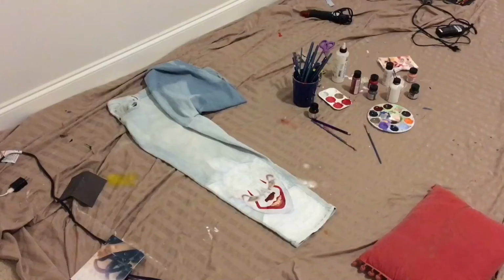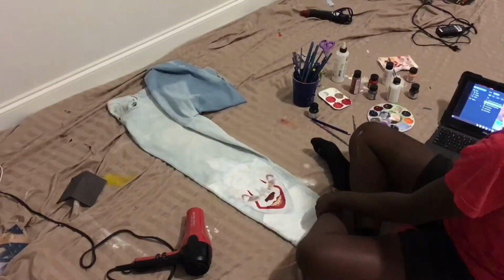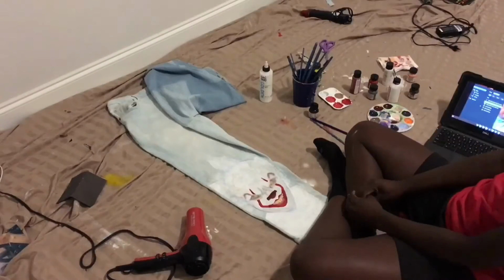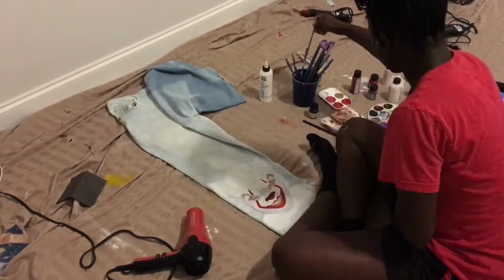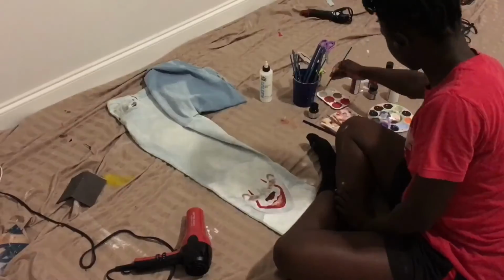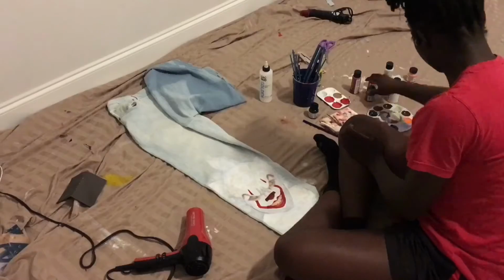All right, so we got another time skip. I'm working on adding more details to the eyes and the skin, especially the forehead. I did not realize how big Pennywise's forehead was until now. So just working on them details, the little things. It's gonna make it all come together.